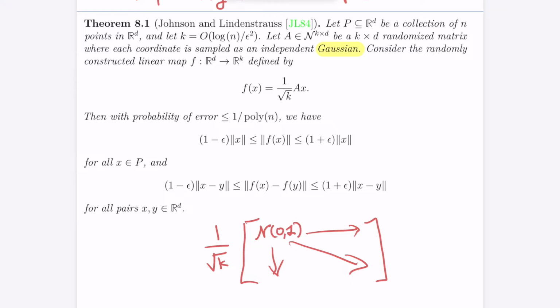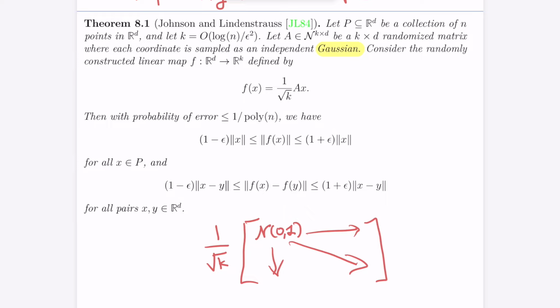So A is completely oblivious. It doesn't look at your input at all, which is kind of nice, right? This is not studying your input and coming up with something clever. It's a completely oblivious embedding. It's very symmetric, putting some mysterious random Gaussian variable in every entry, and it scales things down just to make the expectations work. We'll do those calculations in a moment. And that magical matrix with high probability is going to preserve the distance or the length of any input vector.